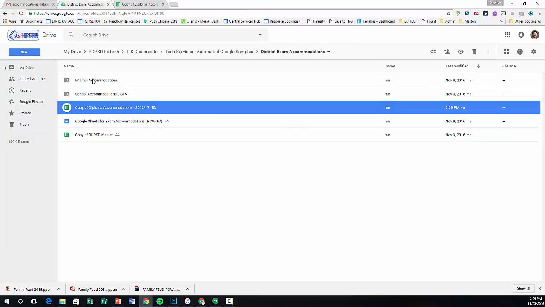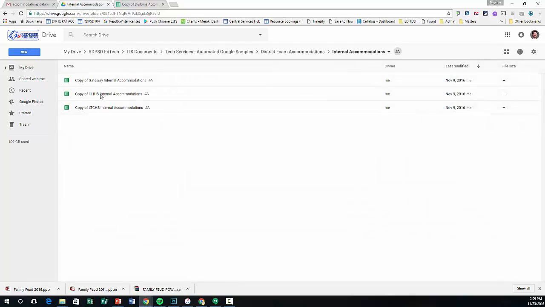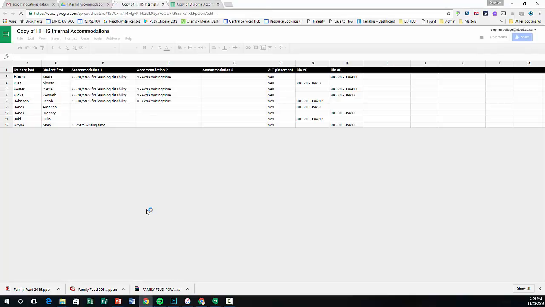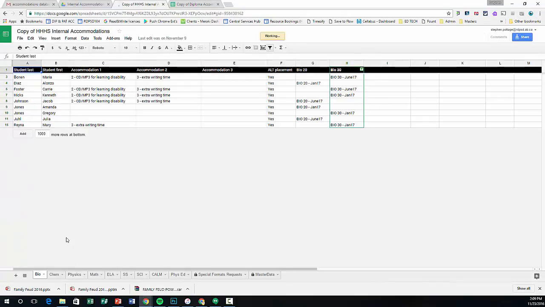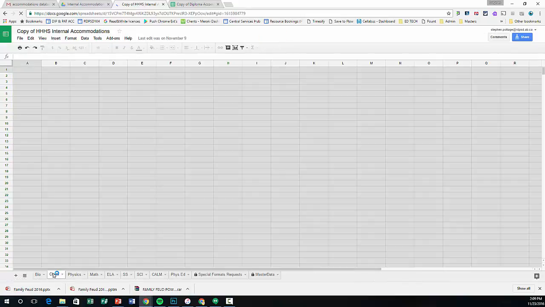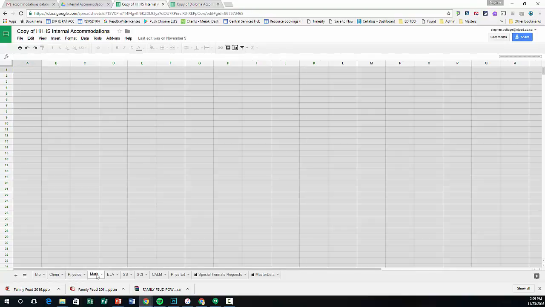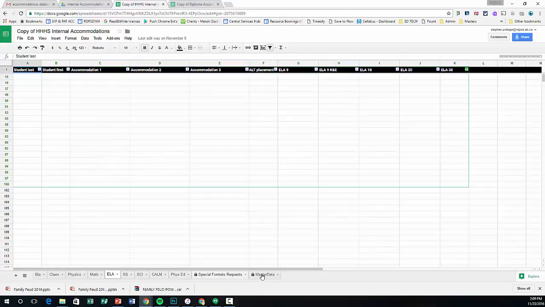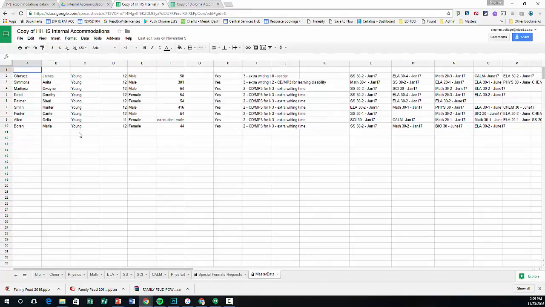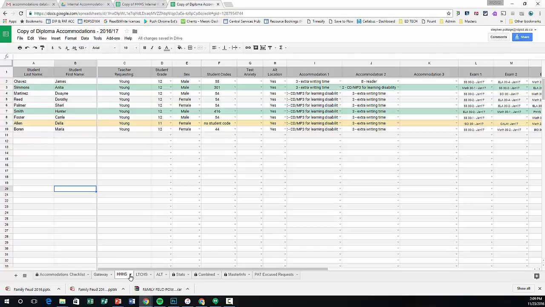And if I come back into that internal accommodations one, the Hunting Hills one is still pulling from that Hunting Hills, and you can see there's just our 10 kids, and that's it. Okay, I can go across to all the other pages, and there's not going to be anybody else other than those 10 kids. In fact, if you click on the master data, it's just pulling whatever exists on this one. So all you need to know is if you change the name of this Hunting Hills one, and I'll just change it to, I don't know, we'll just say AHCS, okay, just as an example.